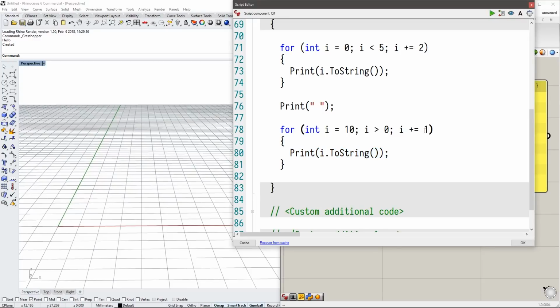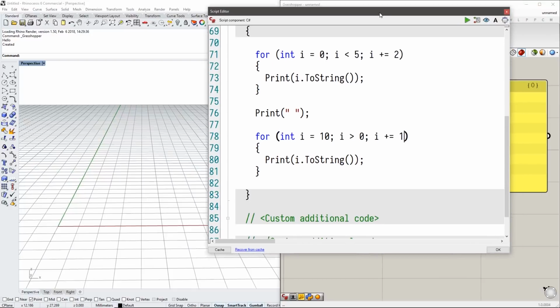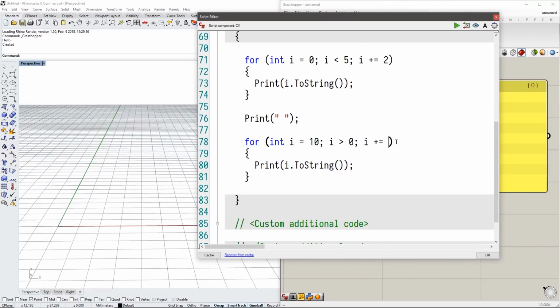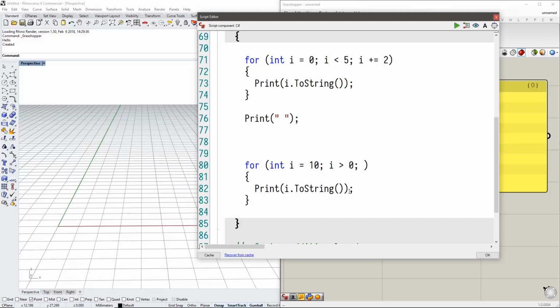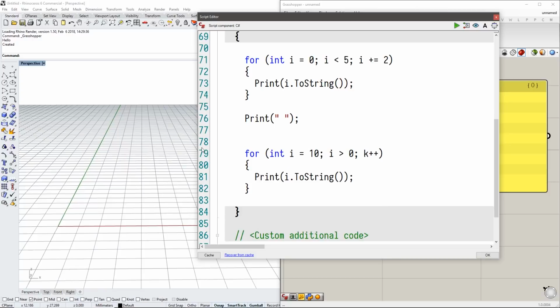So I'm not even going to run it because I don't want to restart my Rhino, and don't do it at home. It's also very common to make a mistake rather than say I plus plus or I plus 1 here. Because of copy and paste, if you copy and paste somewhere else, you have to change the variable name. But sometimes you don't change it fully, and this stays as k. This will also cause a problem because this condition is never met, and you will crash and burn.